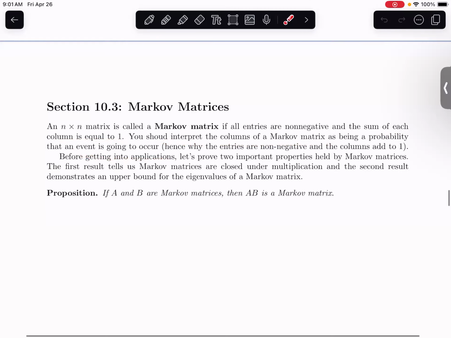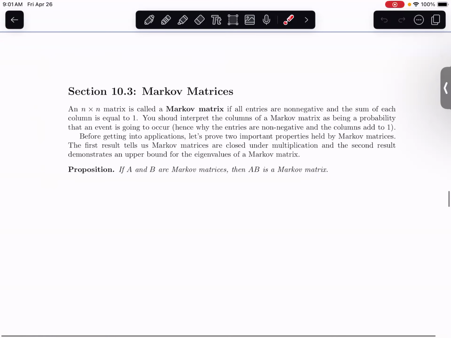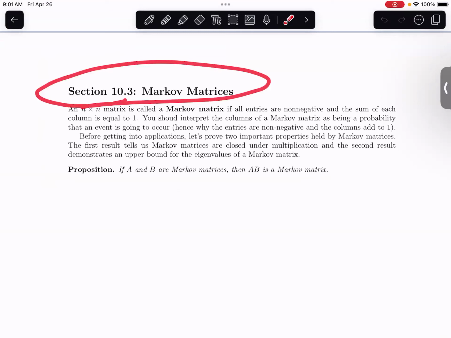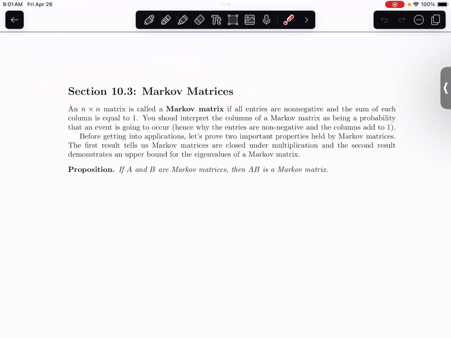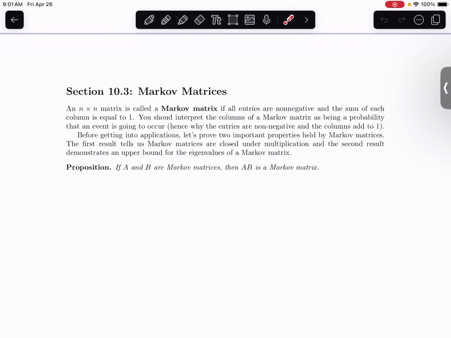We're going to be looking into various applications of Markov matrices, and these are one of the most important applications of linear algebra. People are interested in probability in general, like being able to predict what's going to happen in the future based off of previous data. And you usually want to be using Markov matrices to determine this, or to predict future information.